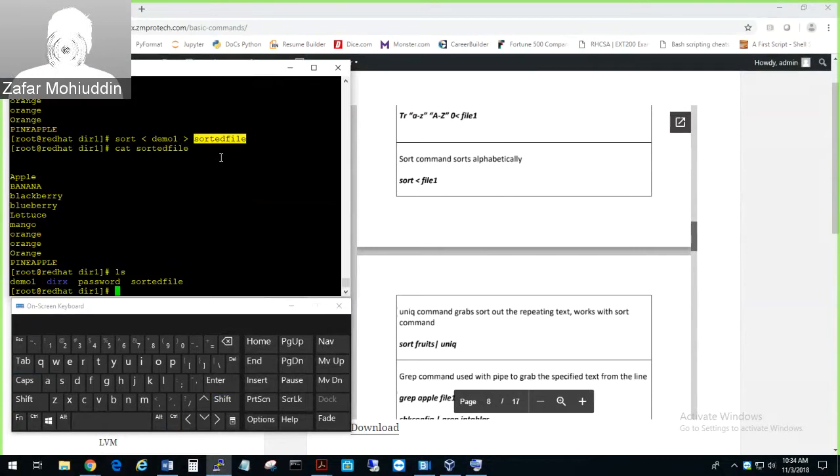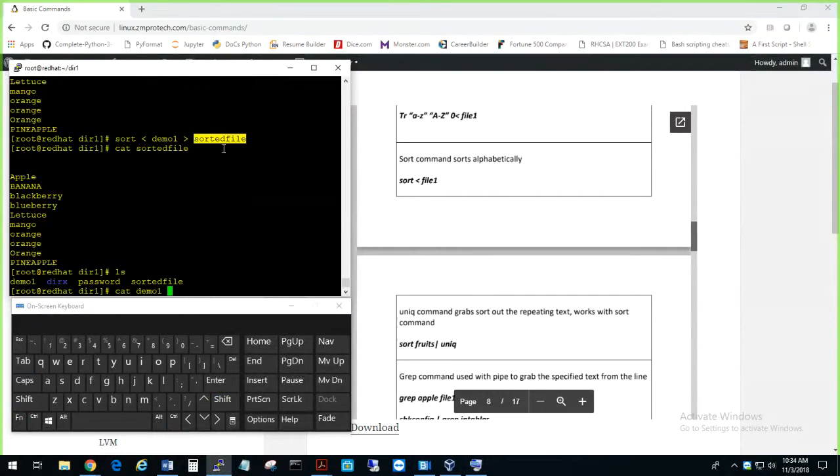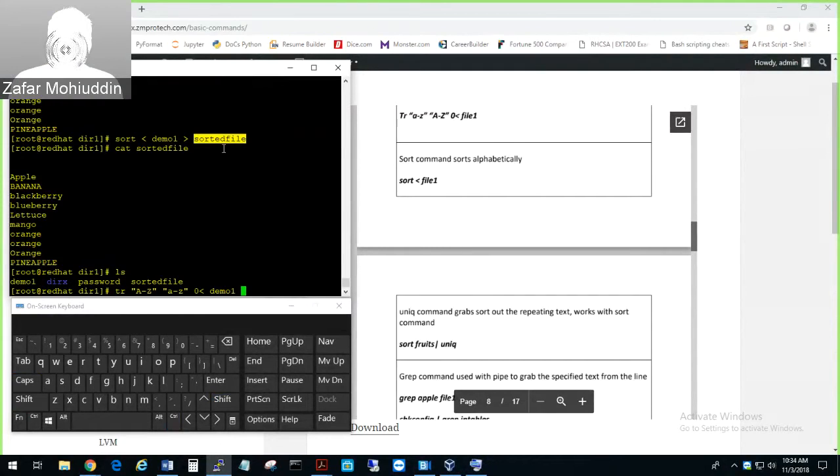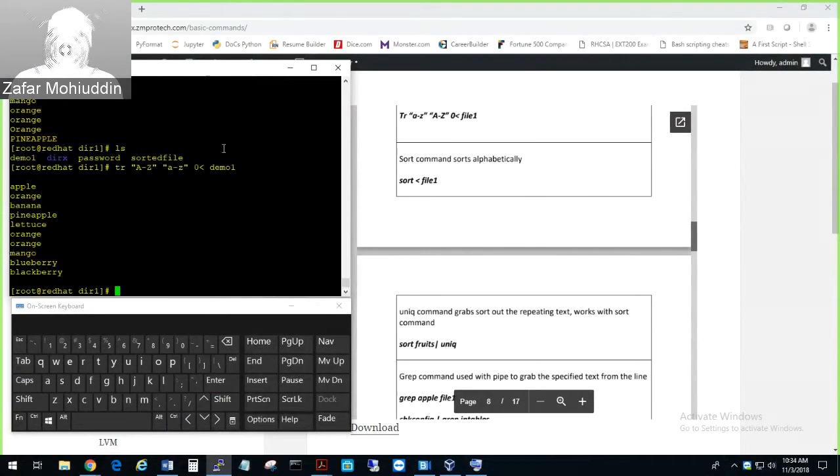Okay, so you could do the same thing here with this too. Remember when we did this command, it showed us on the screen, right here. But instead of telling it to show it on the screen, I'm going to tell it to put it onto another file. Either that file is an existing file if it's already there, or if the file is not there, it will create one for you.